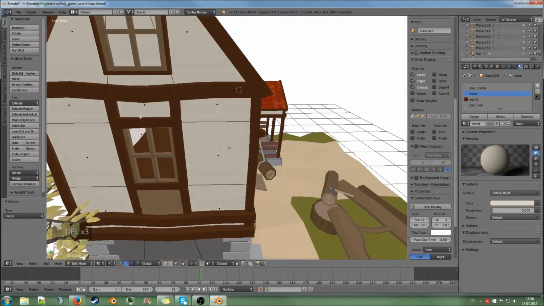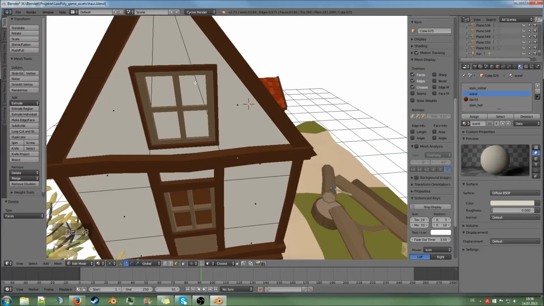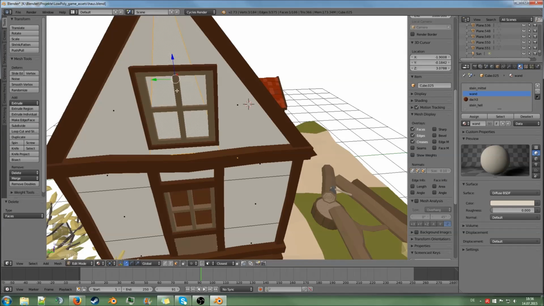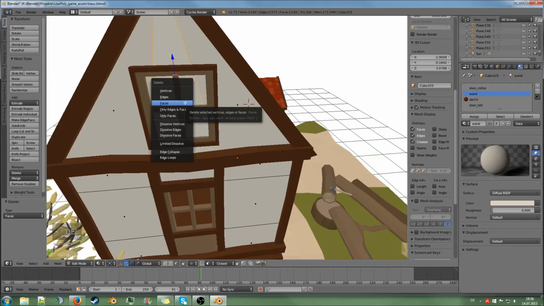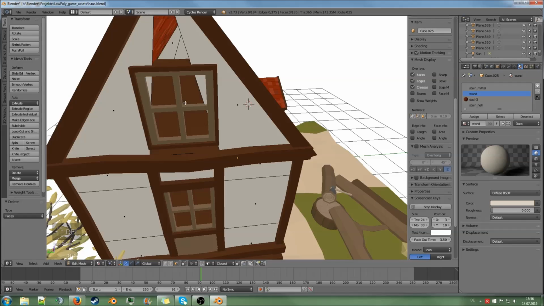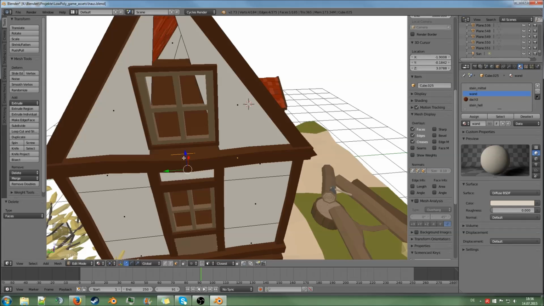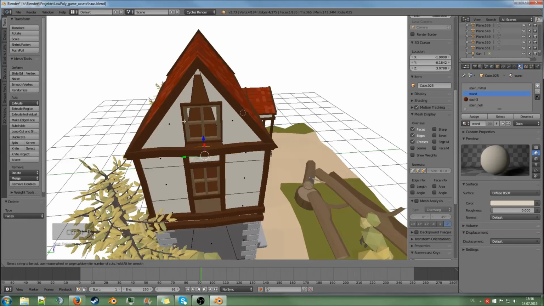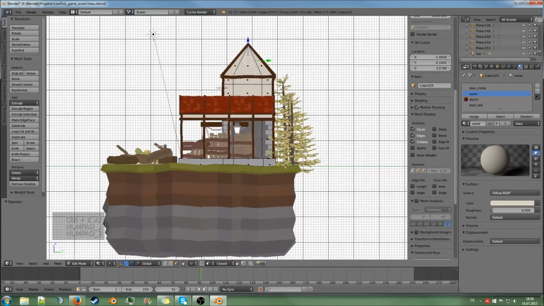And just remove these faces. Is it possible to do something for the roof? Just get rid of this face. Okay, no. Don't get rid of that face, never mind.